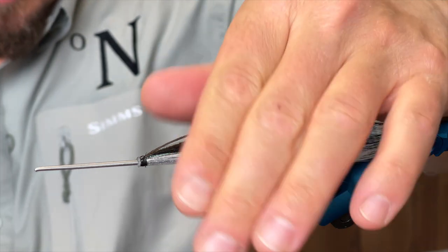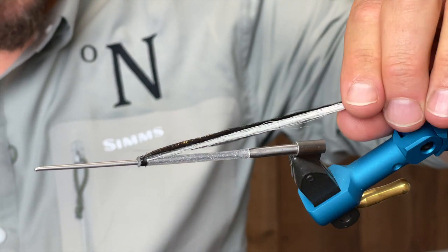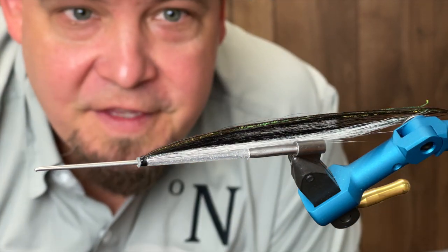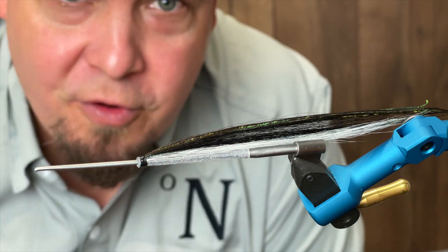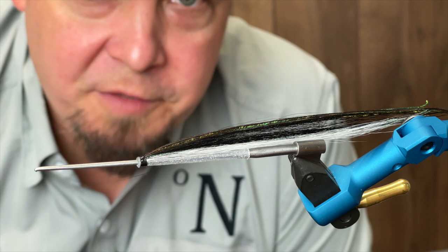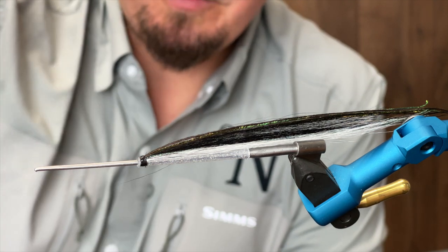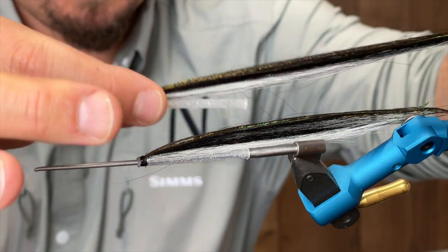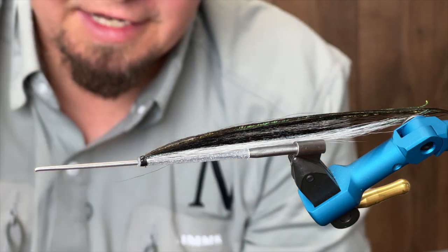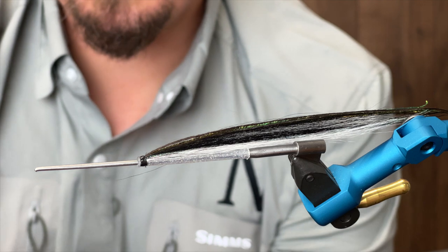The Sunray Shadow. As I said, you can adapt this pattern in any way you like, in any size you like. But the thing that this fly really has going for it is its slim profile, and the fact that it's long. So do not be afraid of tying this really, really long. I mean, these really, really big ones, as you can see here, are way, way longer. Deadly flies for fishing for sea trout in the Danish night.